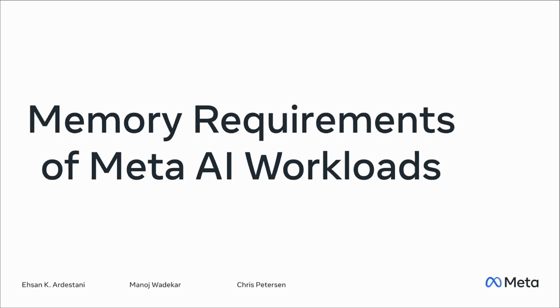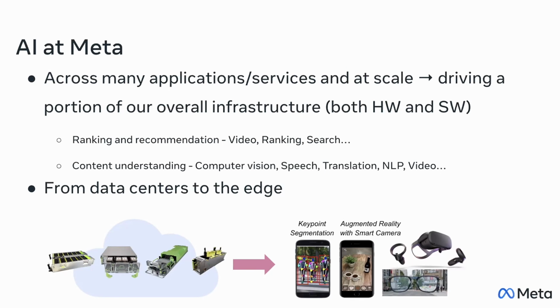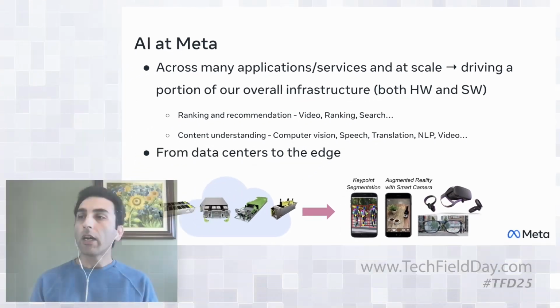I'm Ehsan, and I'm here today with my colleagues Manoj and Chris to talk about memory requirements of Meta AI workloads. AI workloads run across many applications and services in Meta at scale. And as a result, they tend to drive a portion of our infrastructure, both in terms of hardware and software.